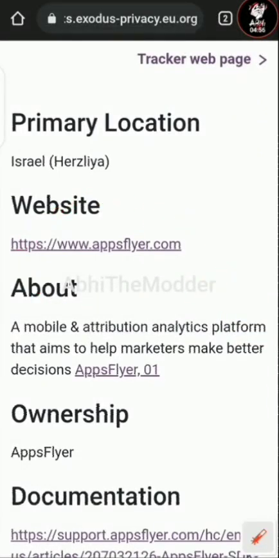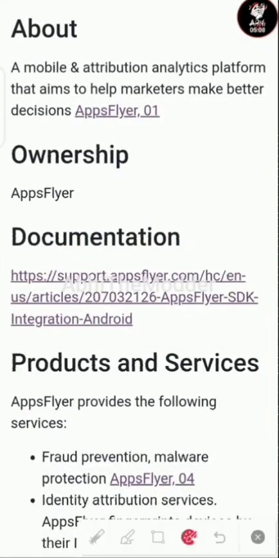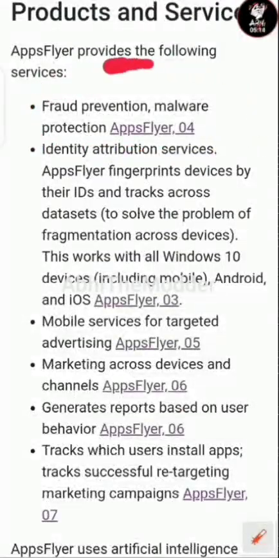Here is its website. You can go there to implement the AppsFlyer tracker into your app. Documentation: what it does. The work of this tracker is fraud prevention, malware protection, identity attribution, checking your identity, and targeted advertisements.